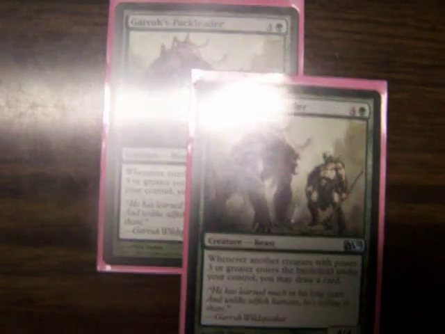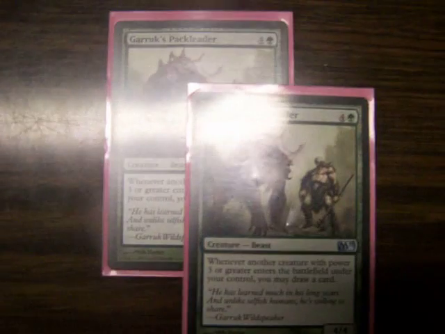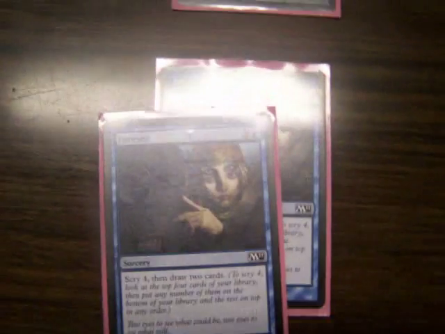1 Spined Worm, 1 Greater Basilisk, 2 Groot Pack Leader. That's right, 2. And guess what? There were probably 3 or 4 games I had double Groot Pack Leader out. And when you have double Groot Pack Leader out and you play a dude, you draw a lot of cards. That was what happened in the game where I had 2 4Cs.